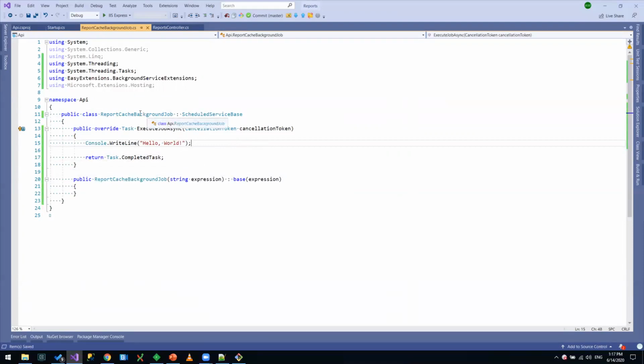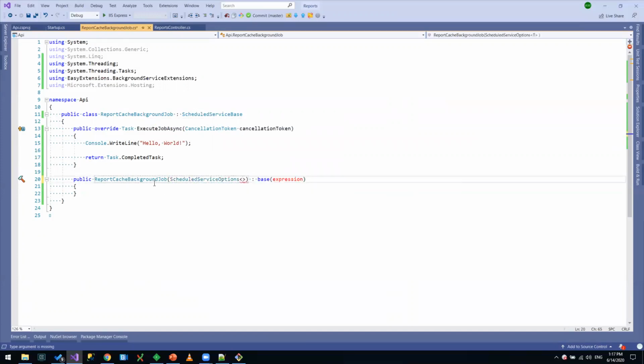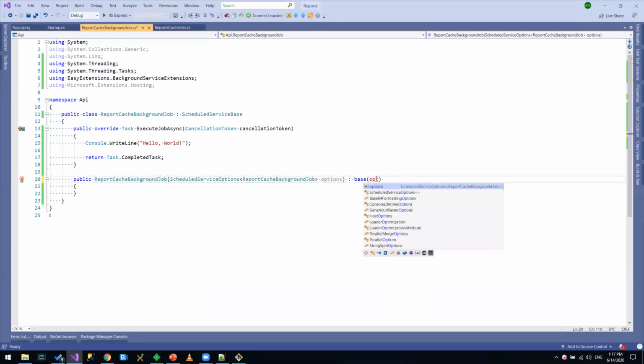So right now we are inheriting from a scheduled service base, which is a part of the NuGet package. And as a parameter, we would like to get some options class, and we will need to pass an expression, which is a cron expression.